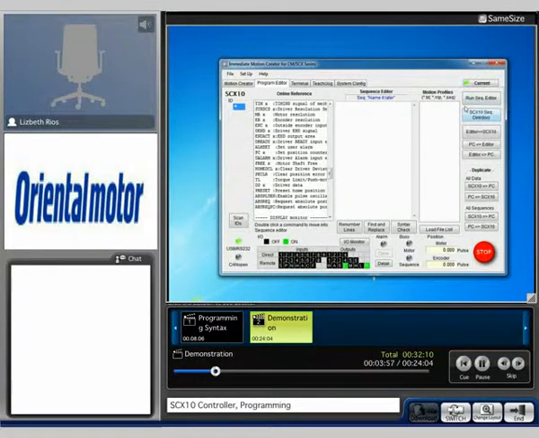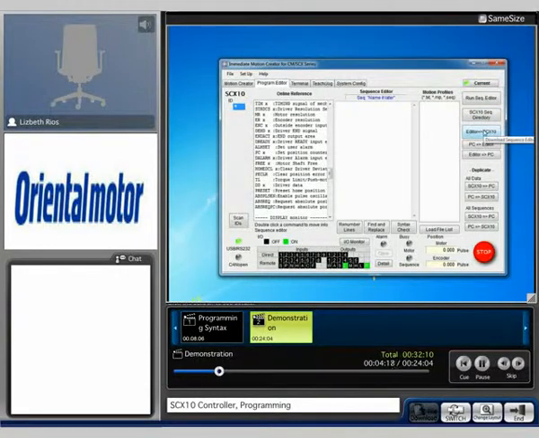On the Program Editor tab, you can run a sequence from the sequence editor, so as you're creating, you can go ahead and test your program by selecting the Run Sequence Editor. You can view the SCX10 sequence directory to upload a program that's currently stored on the SCX10.